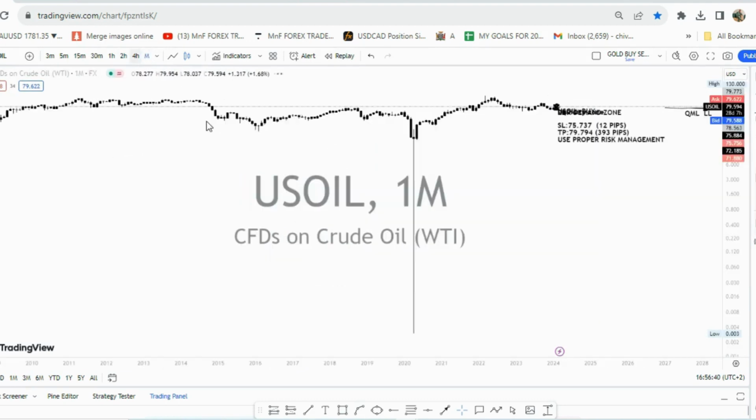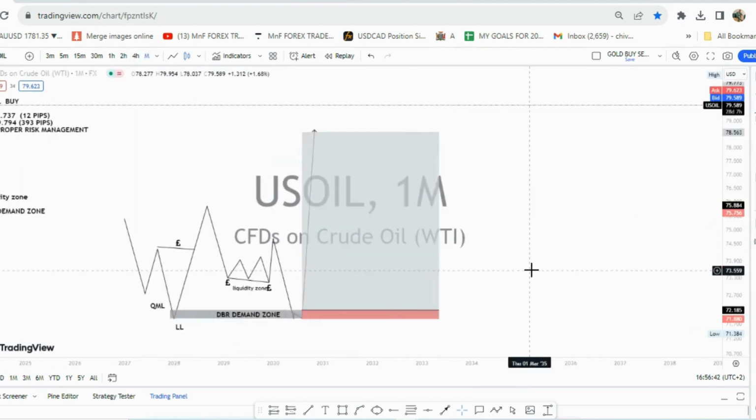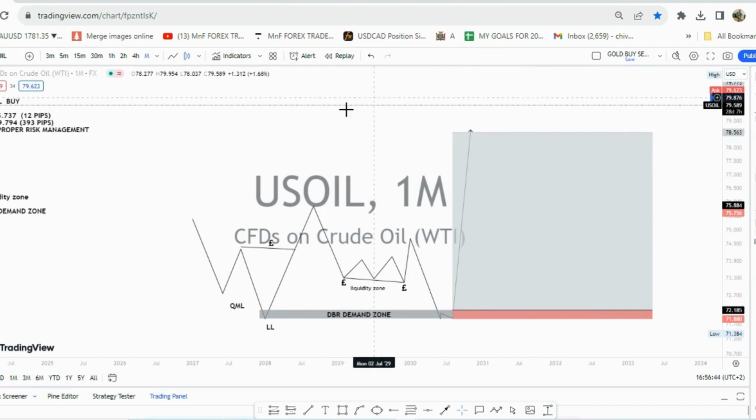A beautiful trade, and yeah, let me just show you. This is the same thing that we're looking at right here. Very basic stuff. Drop base rally, then we have a break of structure, wait for liquidity to be taken out, wait for the market to come into your area, go to the upside. Make sure you go to the lower time frame and find the order block. All right, find the order block.